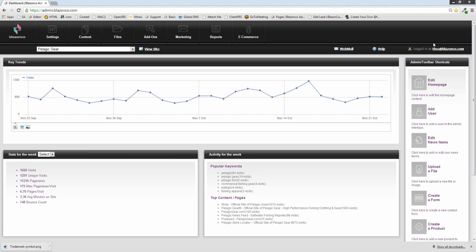Today we are going to be going over some basic functionality of your website, and the four areas that we are going to cover today are your dashboard, your content pages on your site, adding images to your site, and blogging. There are of course other things that you may want to do in your site, but this is just to get you started so you feel comfortable.